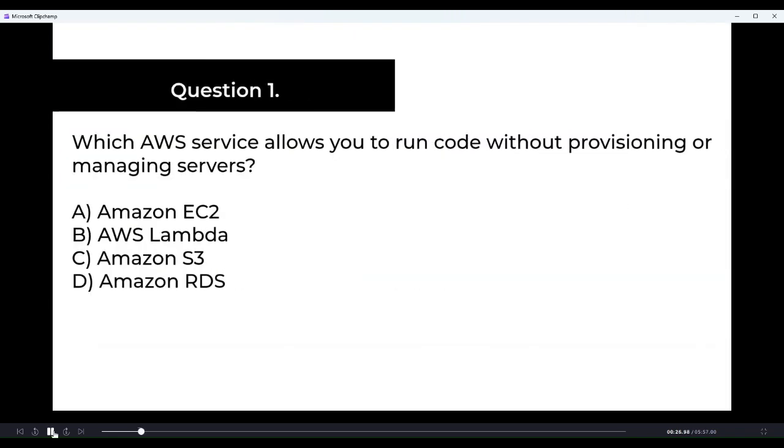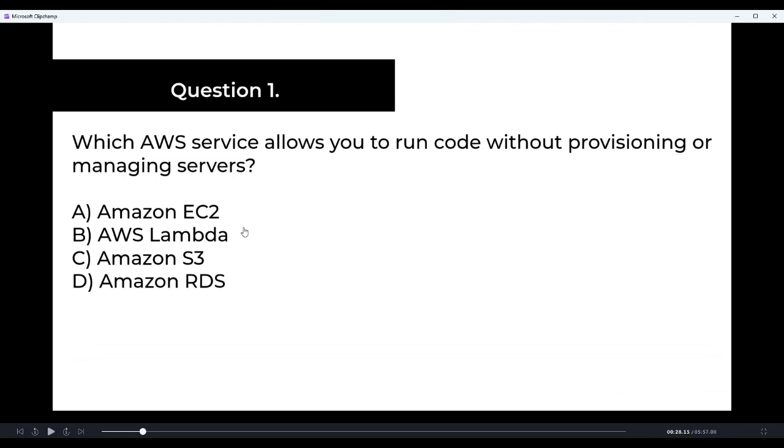So let's get to the very first question, which is: which AWS service allows you to run code without provisioning or managing servers? It's asking which AWS service lets you run code without having to manage the underlying infrastructure. All you need is code to run.